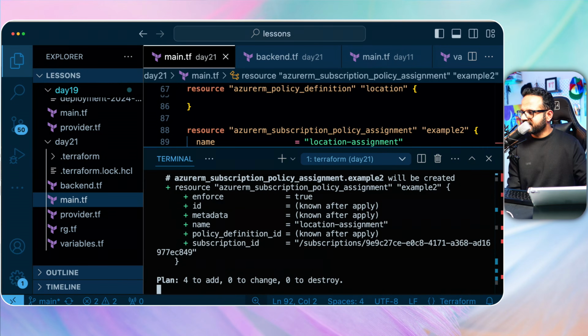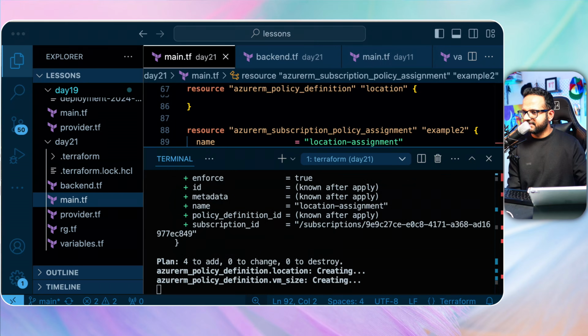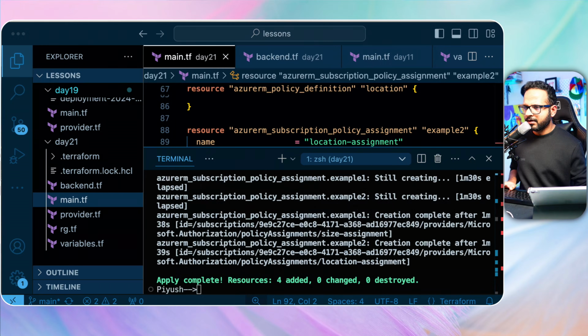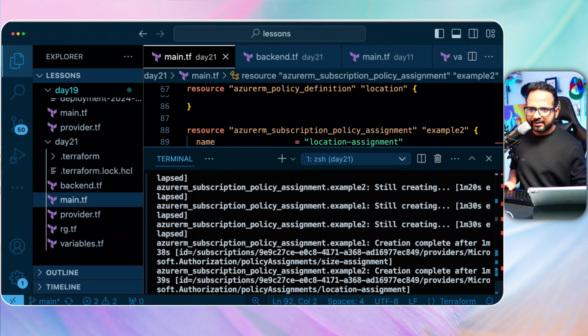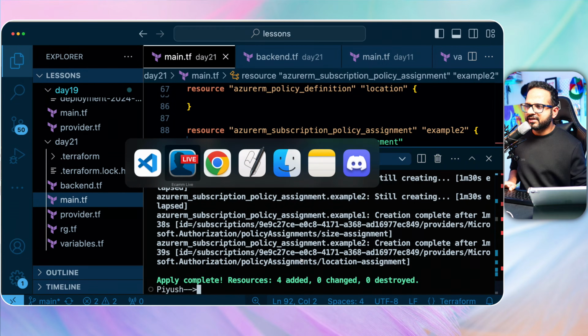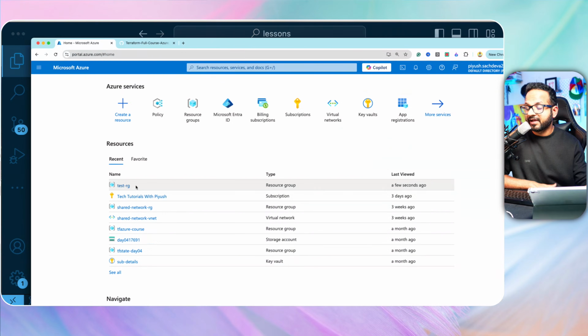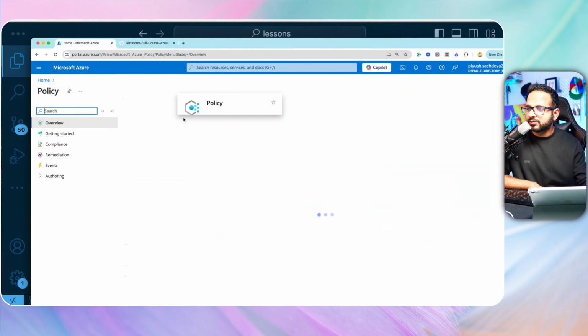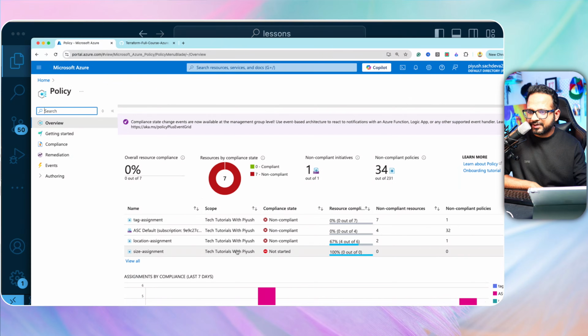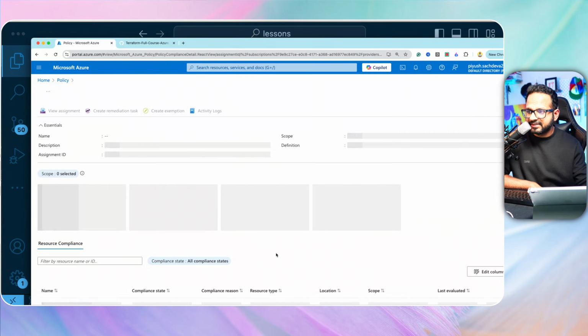Okay, it's creating it. Okay, it has been created. All the policies have been created. Now let's go to the Azure portal and see if it is working fine. So let's go to policies. We have three policies. One is tag assignment, which we have already seen.